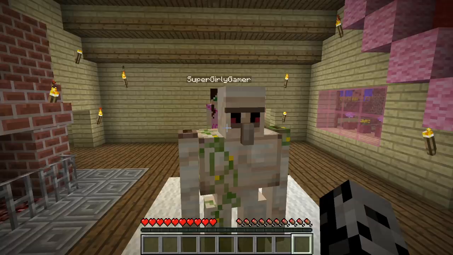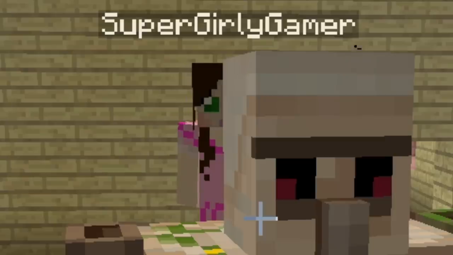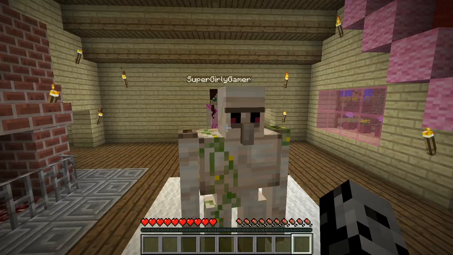I can't see it. The golem's right in front of you. I can see you still. You see one weird eye peering out. So actually, kind of looks creepy.